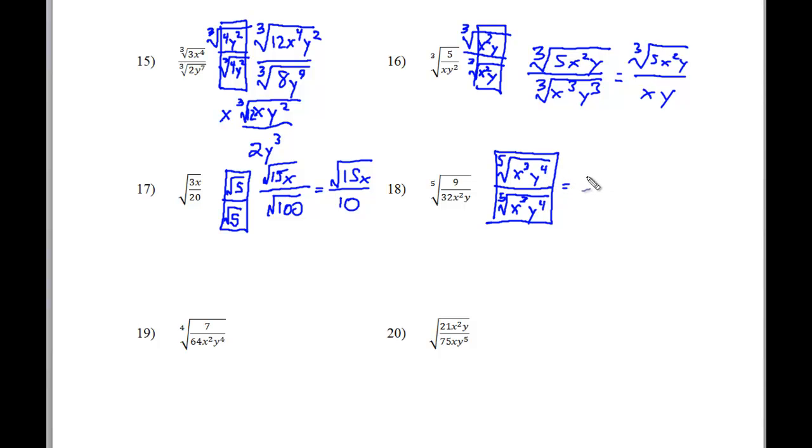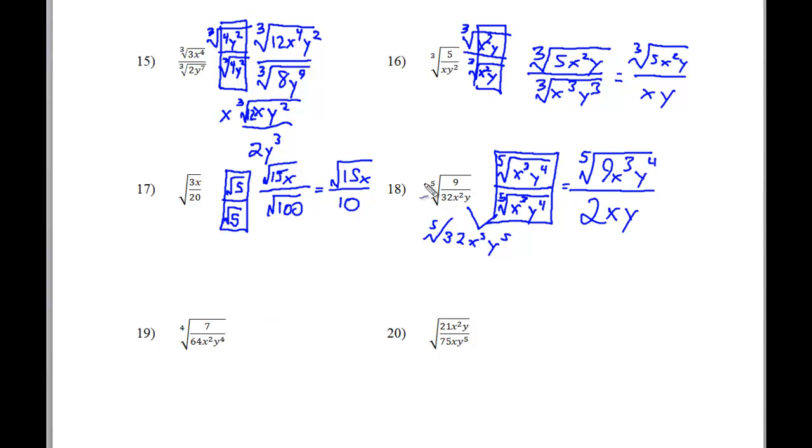Okay, so here's what we have for our top. Our numerator is going to be the 5th root of 9x cubed, y to the 4th. And our denominator is going to be the fifth root. Now I'm going to save a little time here and write down my little scrap work. Here's our 5th root. So the 5th root of 32 is 2. The 5th root of x to the 5th is x, and the 5th root of y to the 5th is y. So now we have our denominator rationalized, we have no decimals, and we also used our root chart.